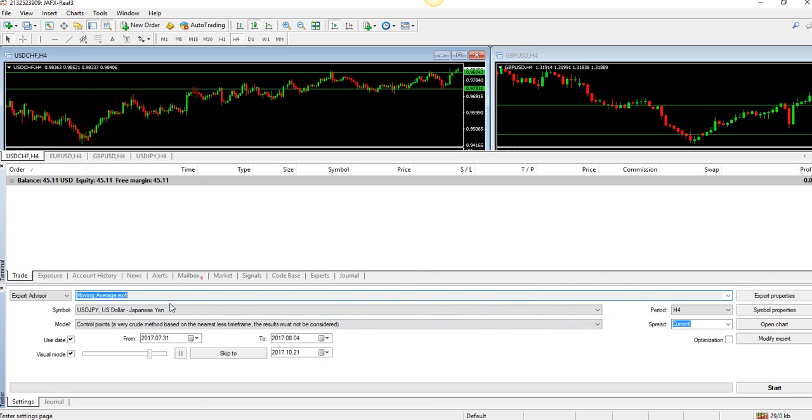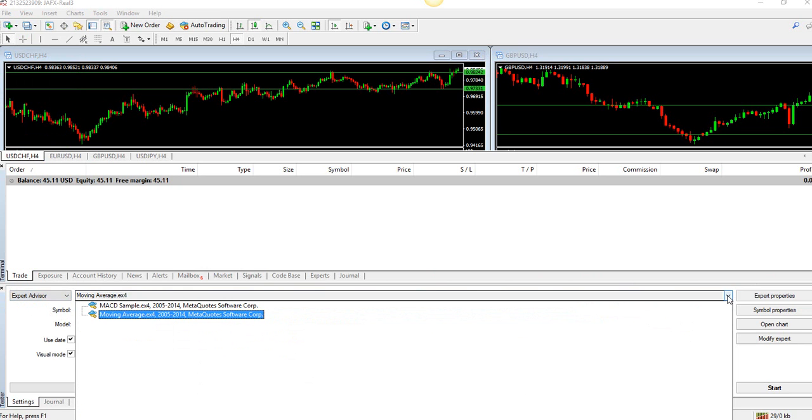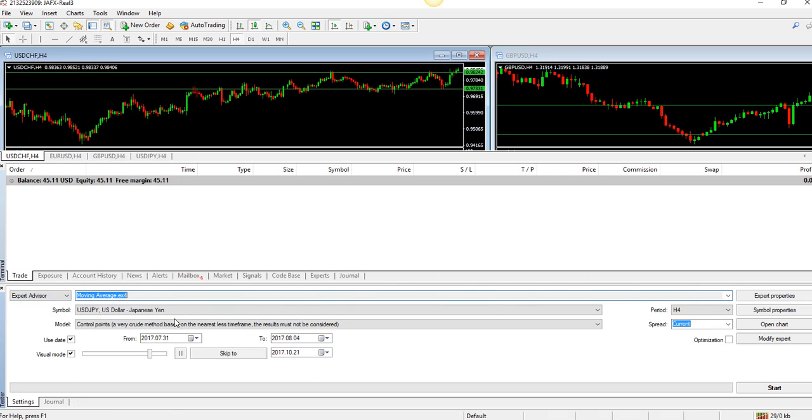The second thing you want to do is make sure you're on Expert Advisor, which is right here, as opposed to Indicator. Then in the second window, you want to select Moving Average, or you can select the MACD sample. I use a moving average because that's the only indicator I really use. I mainly trade with the trendline strategy that we teach in GWG, one of the strategies we teach.